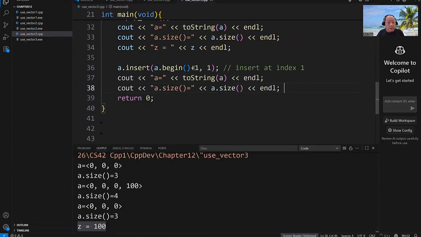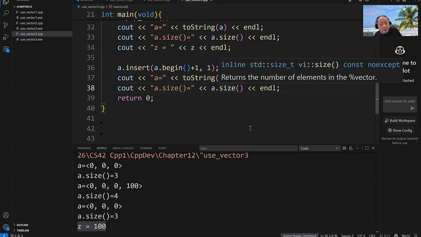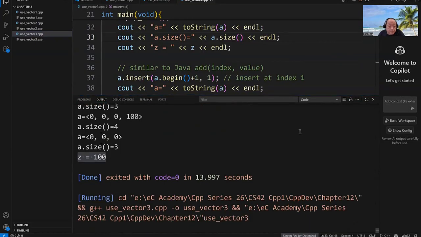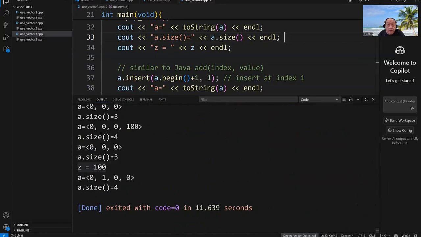This is similar to the add function with index in Java's ArrayList. So your one is inserted in there.